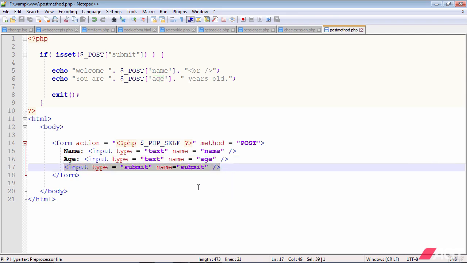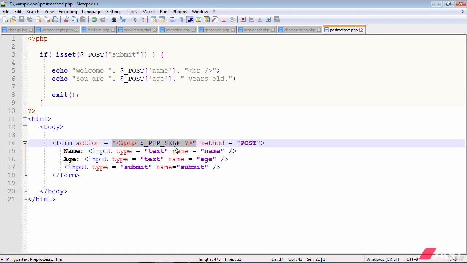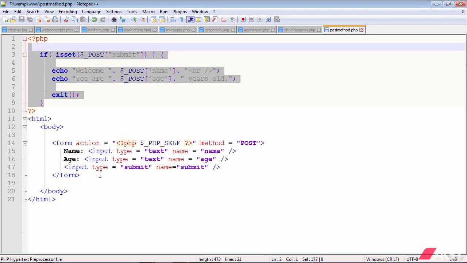It is a submit button, so that when the user enters the data and presses the submit button, the data is sent to the server side script, and that server side script is this one. I'm using the special variable called PHP self, which means that the data is posted back to the same script in which the form is there. Okay, so when this form is opened in the browser for the first time, the submit button is not pressed, so therefore this condition is not true, and therefore this PHP script will not be executed and the form will be displayed.